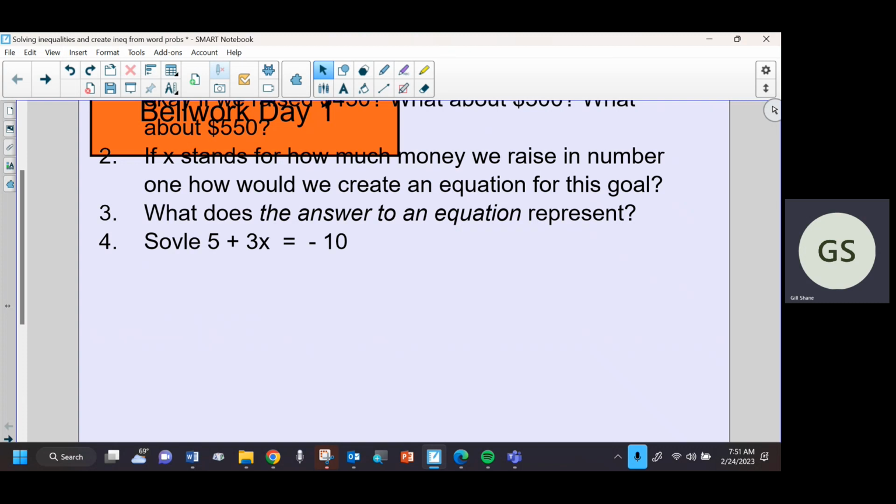We just want to get the variable all by itself. So if that's the variable, I want to get rid of that somehow. I can't just scratch them out. Some of you think you can. I just want to get rid of those two things, and then X will be all by itself.